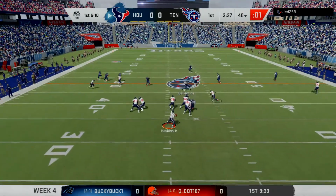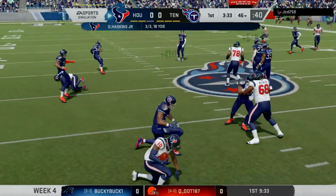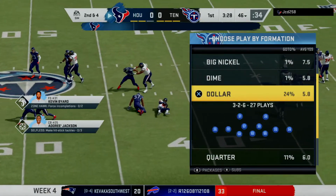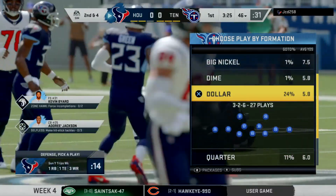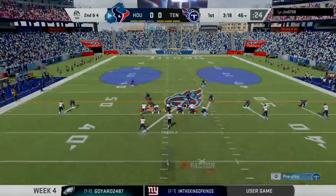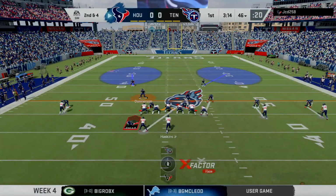Snap comes at 1. Now Haskins. That's complete to Taywan Taylor. And they get to him after a gain of 6 to the 46. A gain of 6 there on 1st. One thing we do know, he's going to get his catches. So as they move forward defensively, got to continue to focus on not giving up the big play when he does catch the ball in the secondary. 6 yards was the pickup on the last completion, so here's 2nd and 4.